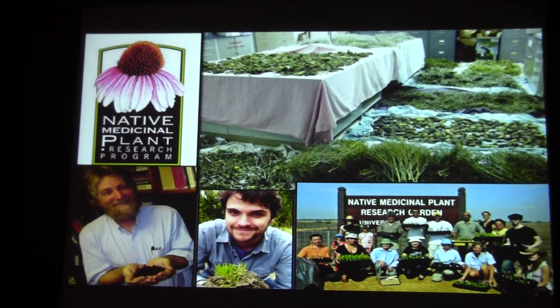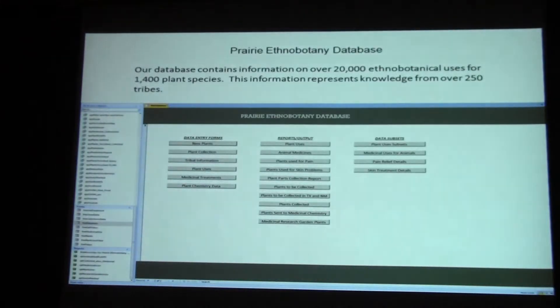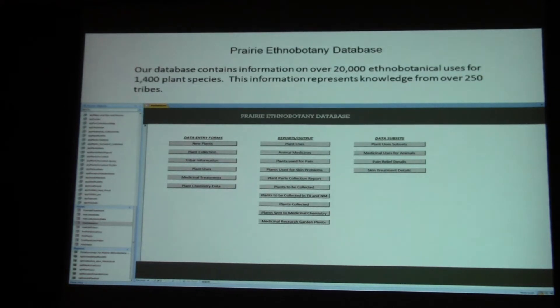We've collected now over 200 species of plants that we've run through various bioassays. We have a high-throughput screening facility at the University. But the heart of what we do is this prairie ethnobotany database. This started with work that I've done and published in my two books — Edible Wild Plants and Medicinal Wild Plants of the Prairie. We took all that information and put it into a structured database so that we could order, sort, and look at the information in various ways.